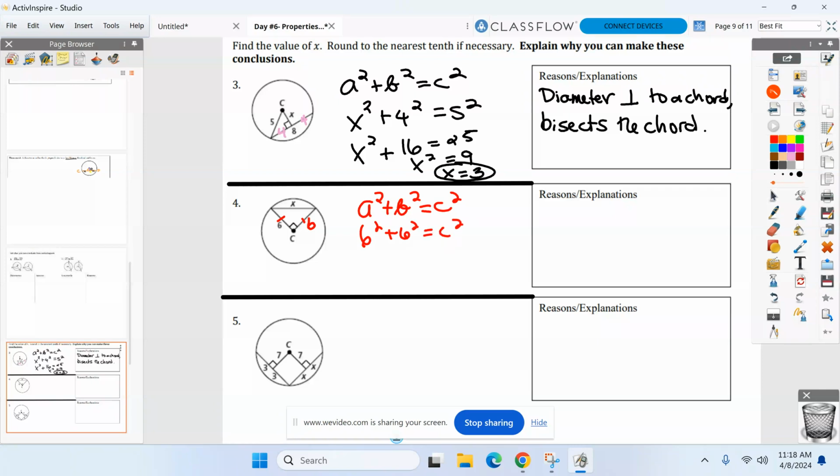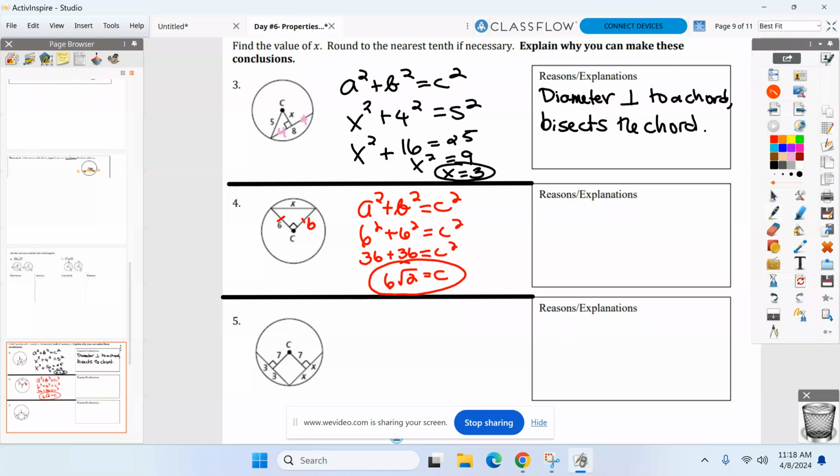I know the directions say nearest tenth, but we're in honors geometry. We'll leave it in simplest radical form. And plus our calculator does it for us. And it does come out to be 6 radical 2, whether I use Pythag or 45, 45, 90 rules.